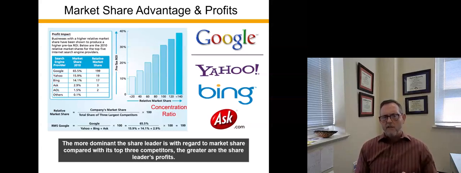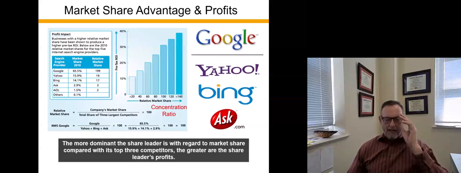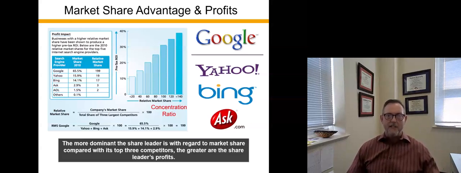We could do the same calculation, though, for the other competitors, and calculate what their relative market share is as well, if you wanted to do that. So again, this is an outcome variable that you're going to see as a result of doing all your marketing really, really well. You're going to gain market share, and this will be one of these forms of competition or forms of competitive advantage that you use.